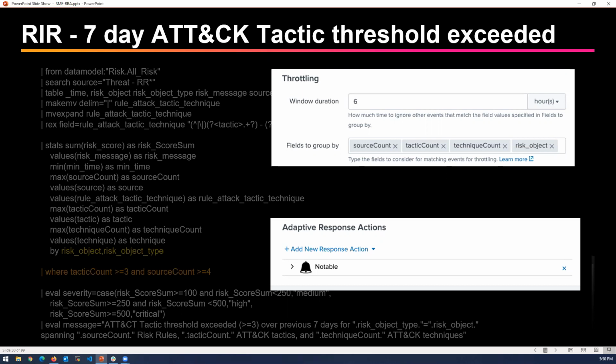And that was basically, I think we were having 500 notables a day when we initially started, and we got that cut down to 100 notables a day, which was on par with what their SOC was currently handling. And then we had a validation phase where we made sure that every incident that the SOC deemed actionable, we also caught.